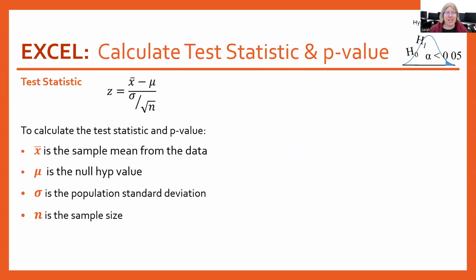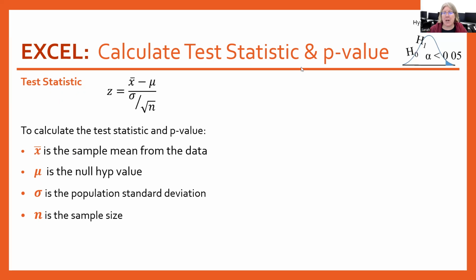All right, so let's take a look at what this test statistic is going to look like and then the spreadsheet. So our test statistic is x bar minus mu divided by sigma over the square root of n. So hopefully by this point, we're feeling pretty comfortable with what these symbols represent, but let's run down it quick. X bar is going to be the sample mean that comes from your data. Mu is going to be the null hypothesis value. So whatever you wrote down when you wrote the null hypothesis and you said mu is equal to, that's the number you're going to use here for mu. Sigma is the population standard deviation, and that'll be given to you in the problem. And then n is the sample size.